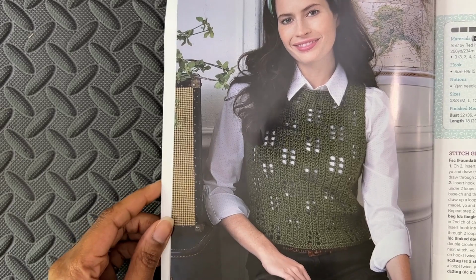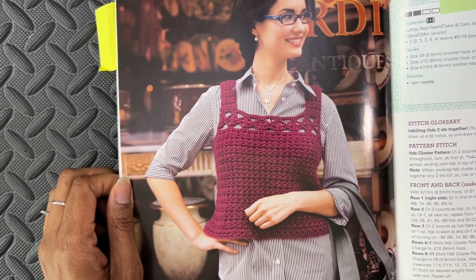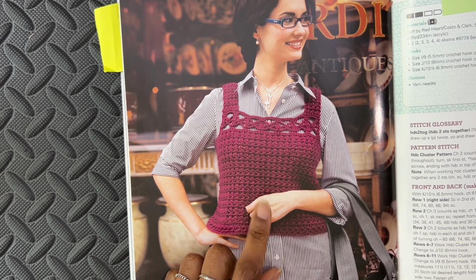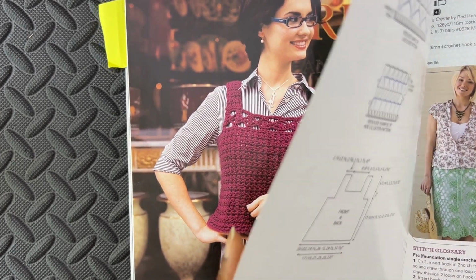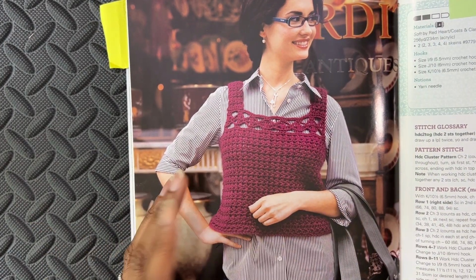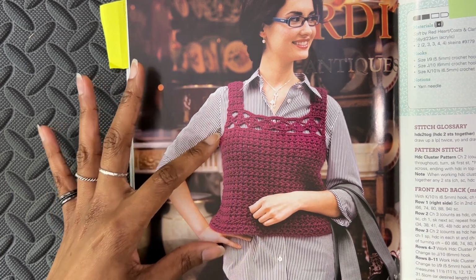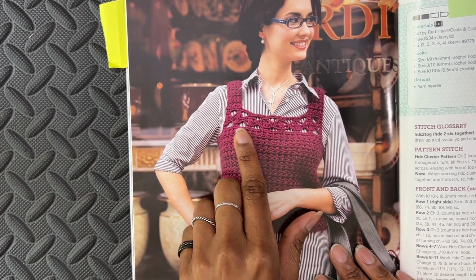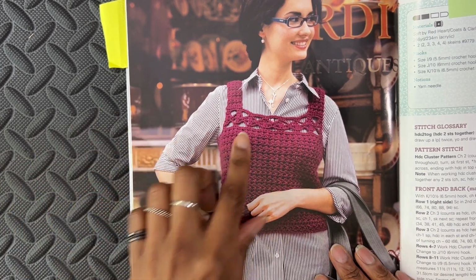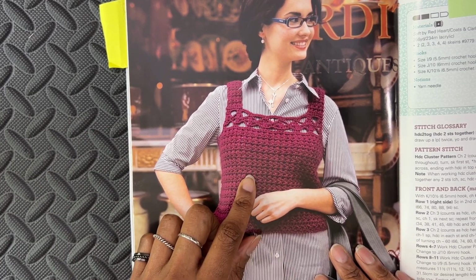So this is the Springtime Shell vest. And then the other one is the preppy tank. I would definitely size this down in terms of the yarn. This is done in the worsted weight yarn, but it's a very simple shape. So make a gauge swatch, and you'll be able to make this in a lighter weight yarn. But I just think this lacy detail is cute. I like the contrast between the lacy part and then this very textured stitch.